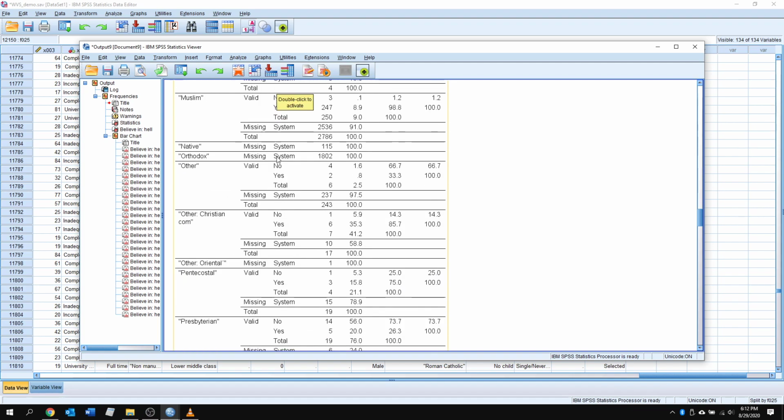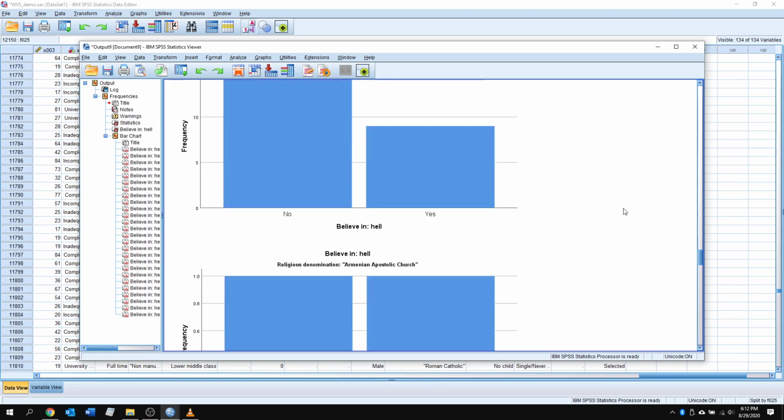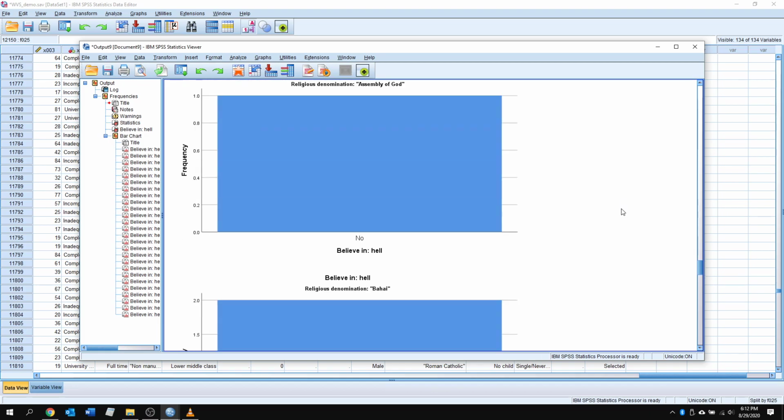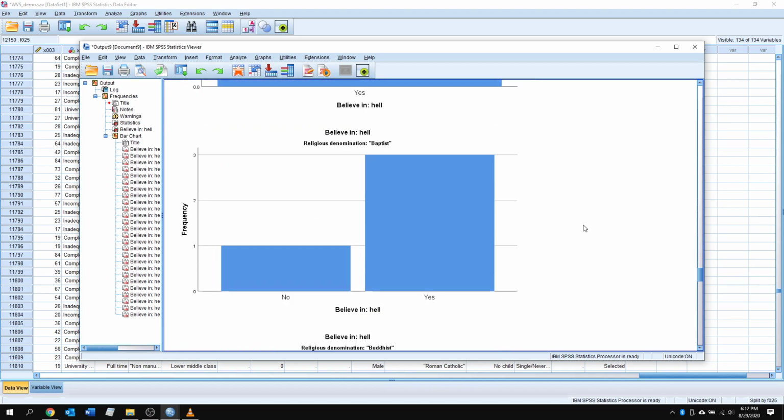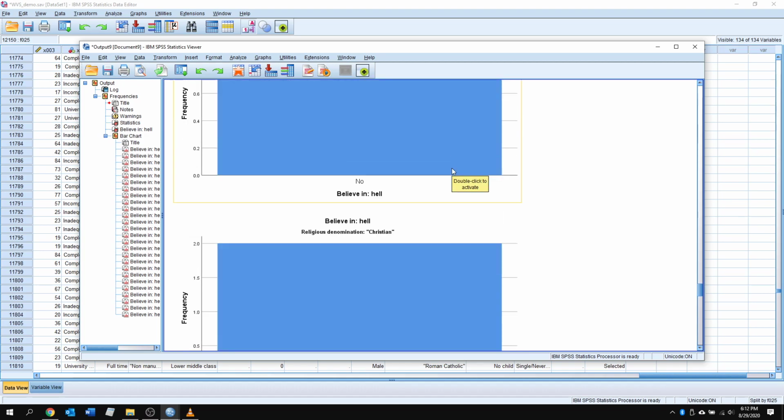So if we keep scrolling, we can see this visually represented by some pie charts, or excuse me, some bar charts. And we can see that the Baptists mostly believe in hell, although they didn't have a huge sample size.